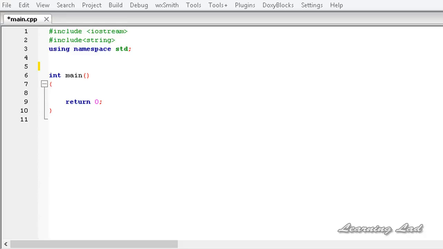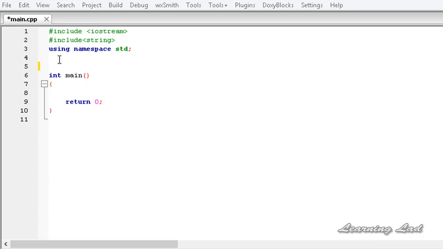So in this tutorial we're gonna learn about one of the most important concepts in object-oriented programming, that's inheritance. Inheritance allows us to define one class in terms of another class, or in other words, inheritance allows us to use the features defined in one class in another class. So it's nothing but when we create a class, instead of writing completely new data members and member functions, we're gonna inherit the members and the member functions from another class. So let's get started.